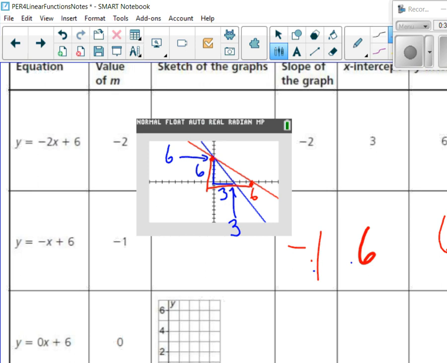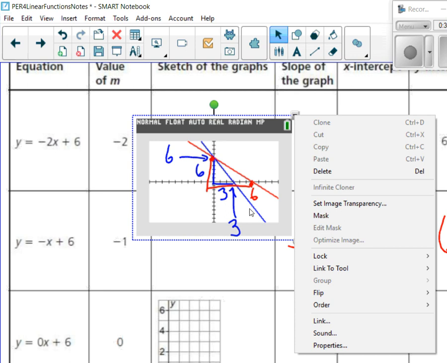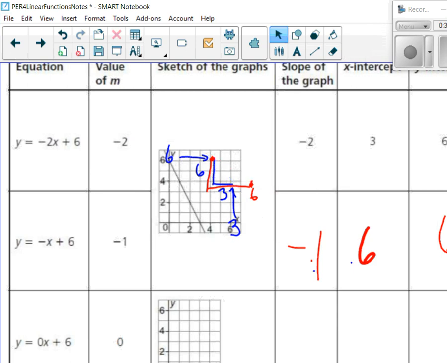Okay. So I'm going to get rid of this part right here. How can you use your graphing calculator now to do, not a quick sketch now, a real sketch? You guys know this from the last unit. If you have your x-intercepts and y-intercepts, you put those two dots and connect the line, right?